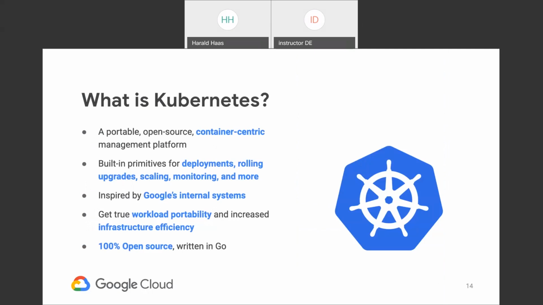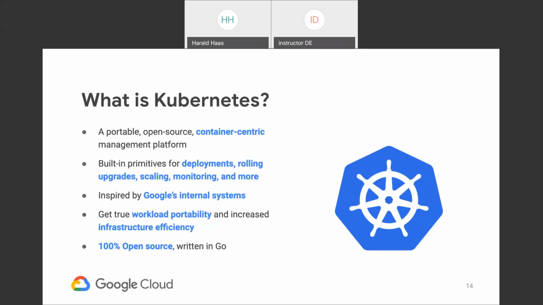Everything in Kubernetes is built around containers. Containers are at the heart, containers are around, containers are basically everywhere. It has built-in primitives for deployments, rolling upgrades, scaling, monitoring, and much more. There are a lot of functionalities and features that you can just simply use and don't have to worry about that much because they're just there and working.